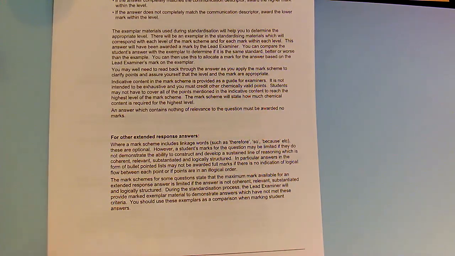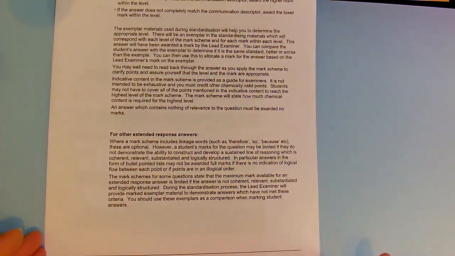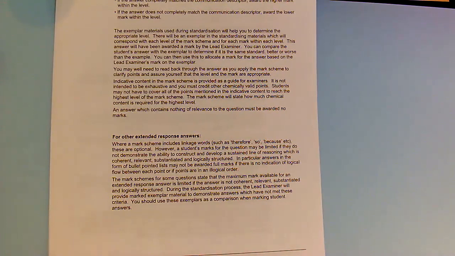So if you can't sustain a reasonable level of logic, if you haven't got a flow to your answer, then you may be limiting yourself to what you can get. You may be limiting yourself to just level 2. But if you've got a logical flow, it follows in an order and it's not darting around, then you have more chance of getting into a level 3 and getting 5 and 6 marks. So the mark scheme and the guidance is well worth you looking at, having a copy of and referring to when you come to do questions.